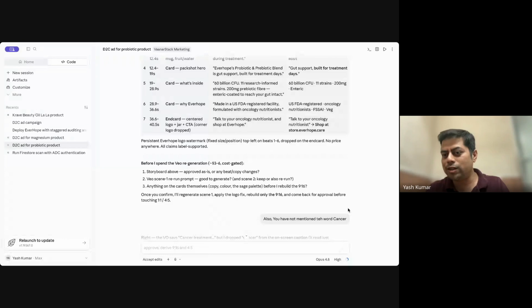So Vinay's question is, does it only work for products? You can definitely do it for real estate. The only thing that will change is that I will probably not use a PAS framework for real estate, like problem, agitation, and solution. It will be more related to some of the location benefits, etc. So my framework, like I've created the D2C playbook, that playbook will be different for real estate, but you can definitely do it for real estate.